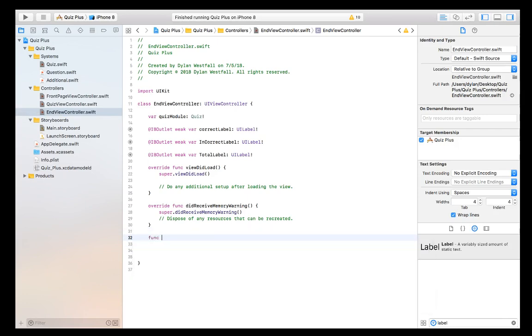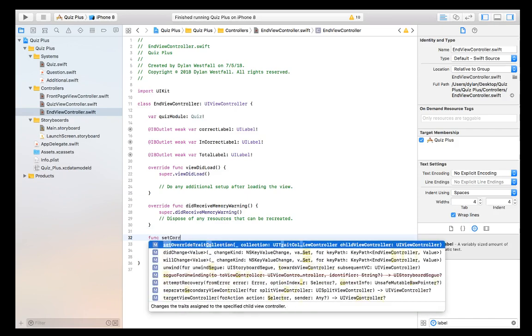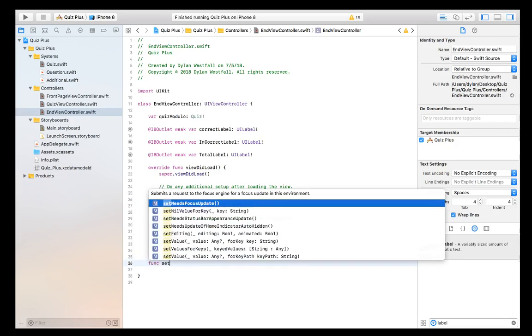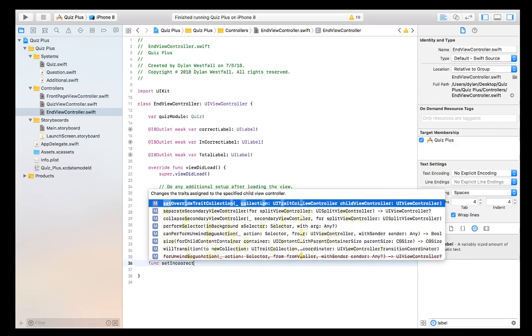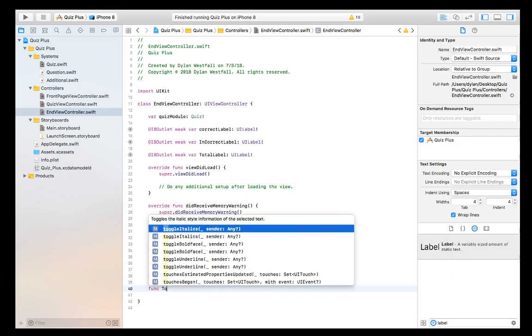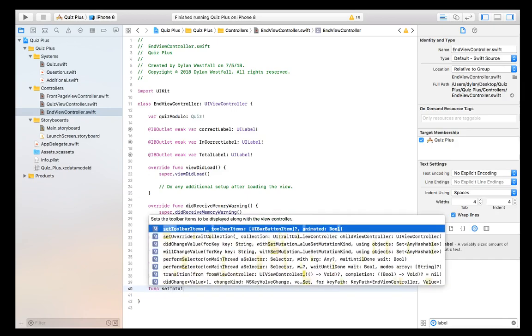So function set correct, function set incorrect, then set total.